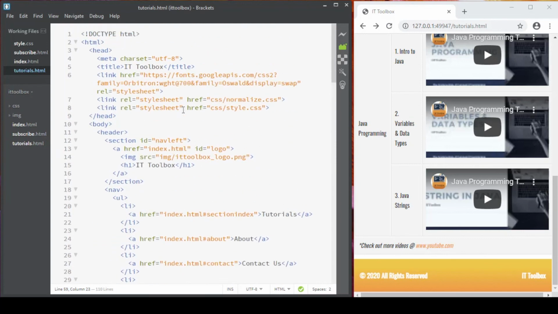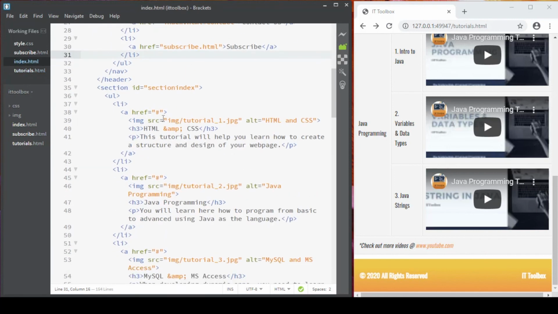So, para malink itong tutorials.html natin, let's go on to the index.html and just change the href value into tutorials.html sa lahat ng list natin. Like this.